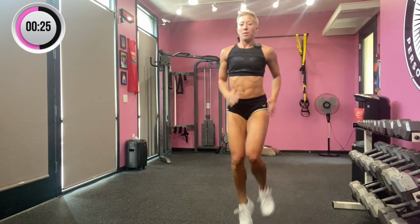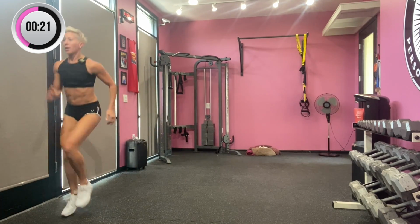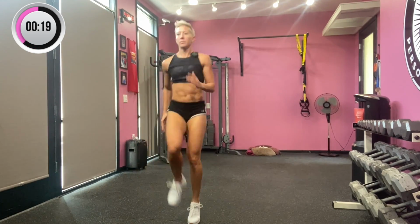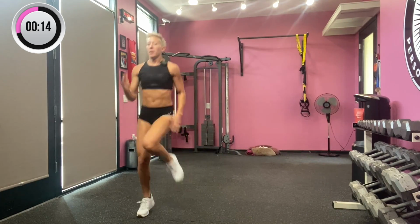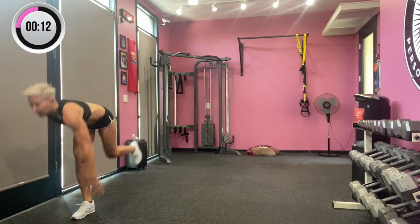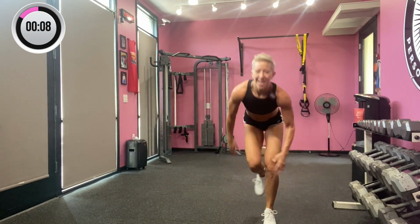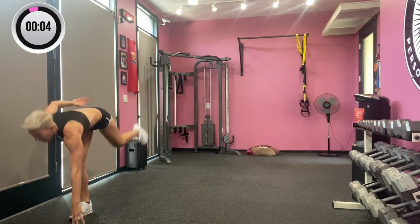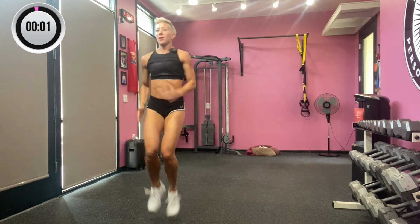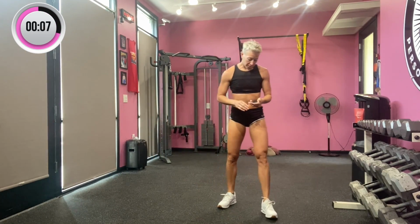Extend. Nice deep breaths, keep your back long, toes forward, 9, 10, keep it going, all the way to the peak, extend, 8, 9, 10, 1, 2, hop and tap, and rest, good. With these drills, I'm making it up as we go.